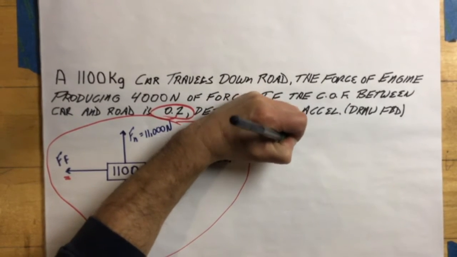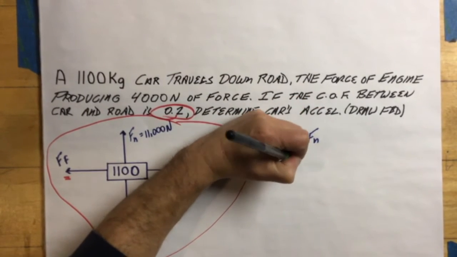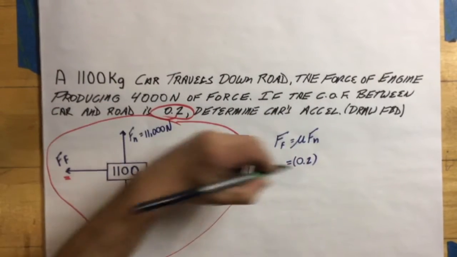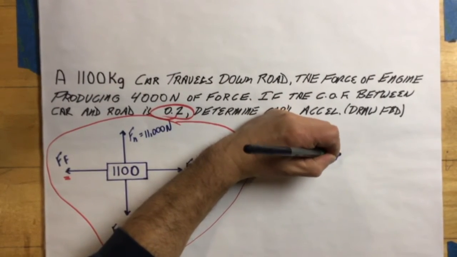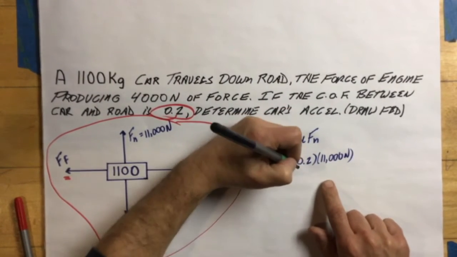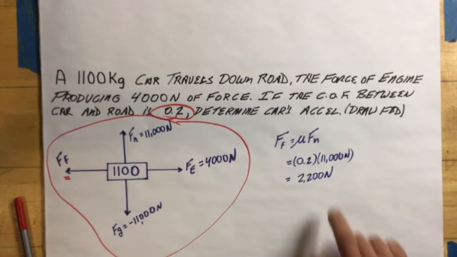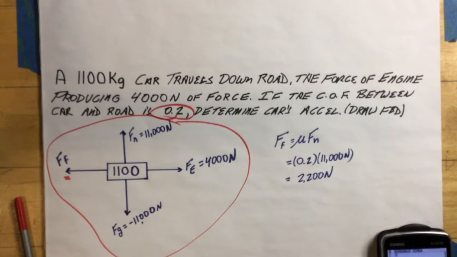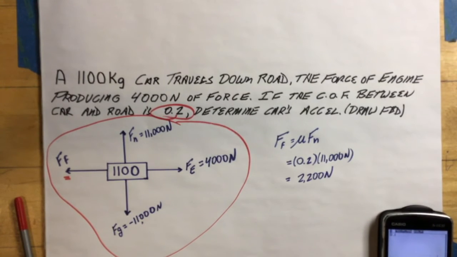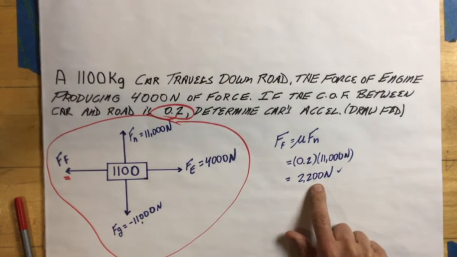So calculating the force of friction, we have the coefficient of friction multiplied by the normal force. Coefficient is 0.2. My normal force is 11,000 newtons. Okay, so this is only 2/10 of that, so 2,200 newtons. And just because I want to make sure, because I always, quote, encourage my students to use their calculators and not do things in their head, I want to make sure I'm good there. So that's the size of the frictional force.